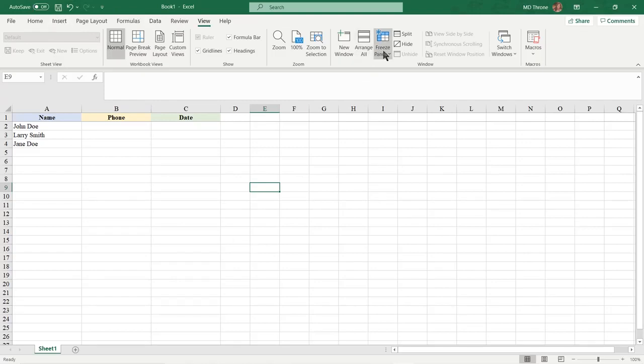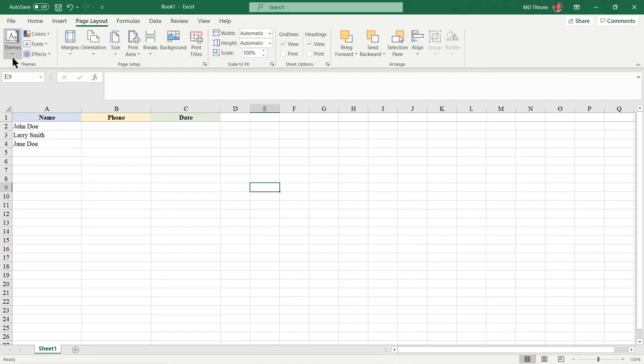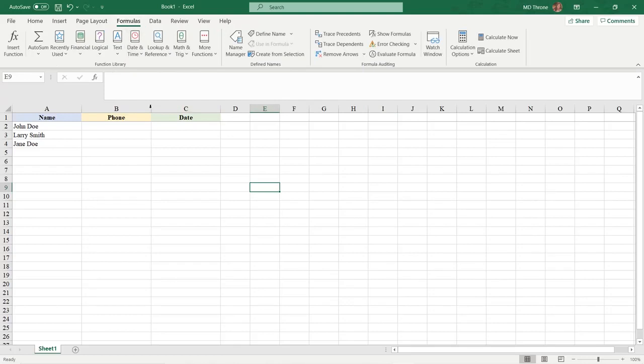See how we did that? Remember, it's on the view, freeze panes, and we did the header. See? We're doing so much already. So you can see there's so many different things you can do depending on what your goal is for this. Page layout. It has themes and colors and everything you can change as well. The margins, same as Word. Background, print titles, grids, headers, bring forward, send backwards, all these tools to really make it come alive.